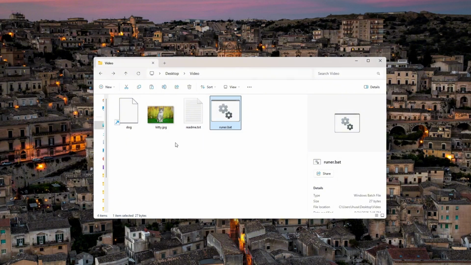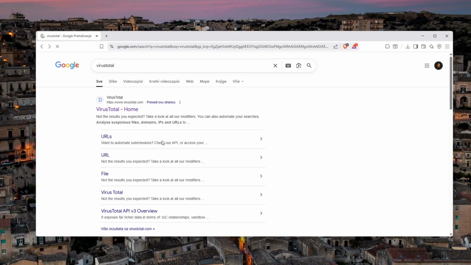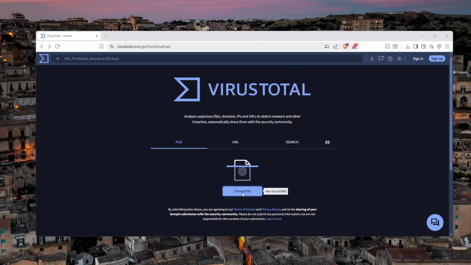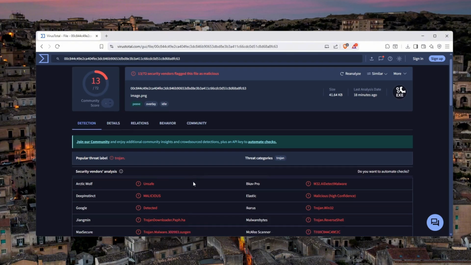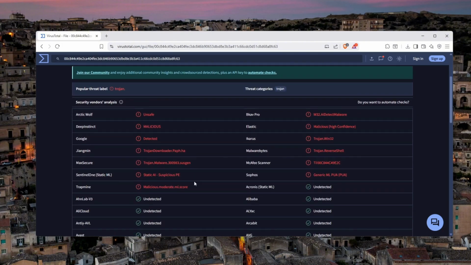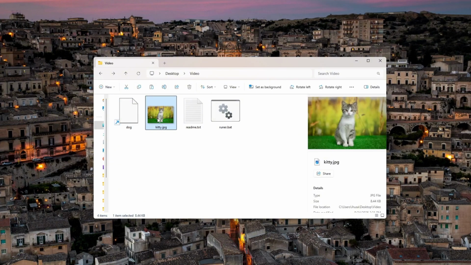It will, but can we scan the dog.lnk to see if it has actually viruses? Well, let's see. So can we actually select that file? Okay, there we go. Ooh, 13 out of 72. There you go. So it's actually not hard to just basically scan every single file, but you have to kind of, even if it's like this, then you know it's a problem. Even if it's an image, scan it, brother. It's better to scan it than, you know, just to hold your head later on.